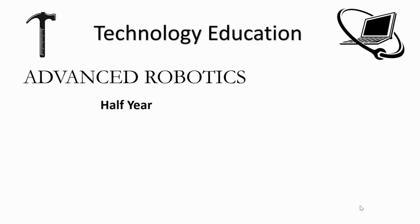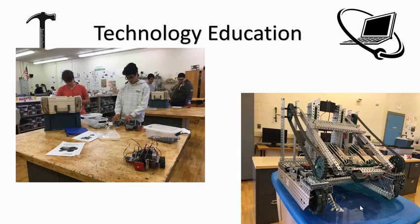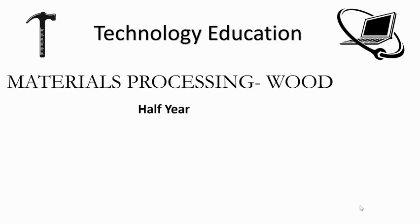Robotics II: Advanced Robotics is a one-semester, 0.5-credit course for students in grades 10–12. This course is designed to enhance and challenge students' robotics skill levels through the introduction of more sophisticated robot building and programming. Students will explore the use of more advanced computer programming skills such as functions, variables, and advanced sensors. Students will also learn how to build and program with Arduinos, as well as design, build, and program a robot to compete in the VEX robotics challenge or partner with a local business to solve a real-world problem. Prerequisite: Robotics I.